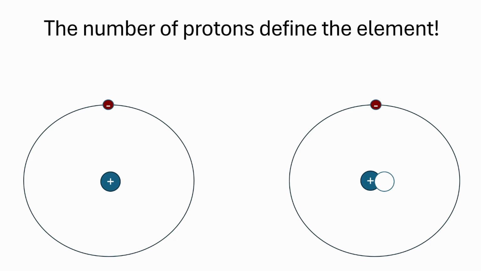For the introduction to what is an atom, the important thing to understand is that the number of protons defines the element or defines the atom. So here, we have the same amount of protons and the same amount of electrons, but in the left atom, we have no neutrons, and in the right atom, we have a neutron. So on the left, one proton is equal to hydrogen, and this is due to the atomic number, or the number in the periodic table, being 1, and that corresponds to hydrogen.